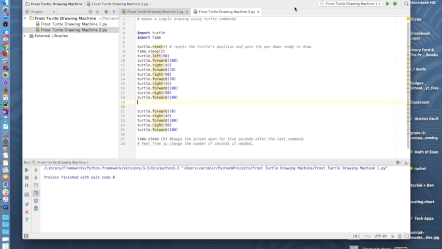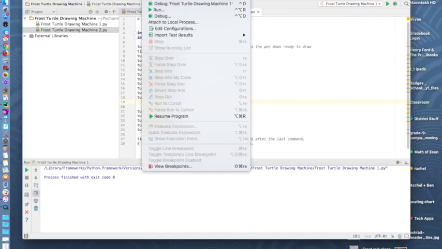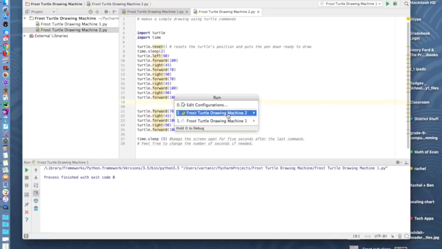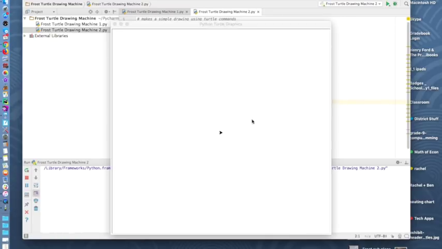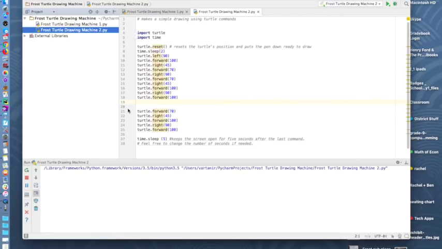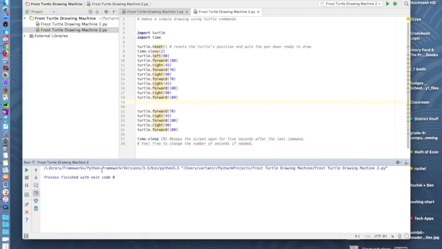So the first time, again, that I run a file for the day, I'm going to have to go up to Run, this Run here, where I can choose, because I still don't want Frost Drawing Machine 1. Run, and I'm going to choose Frost Turtle Drawing Machine 2. And now I can hit the play button and see that it's running Frost Drawing Machine 2. You can also confirm which file you're running down here if you are just working with text output.